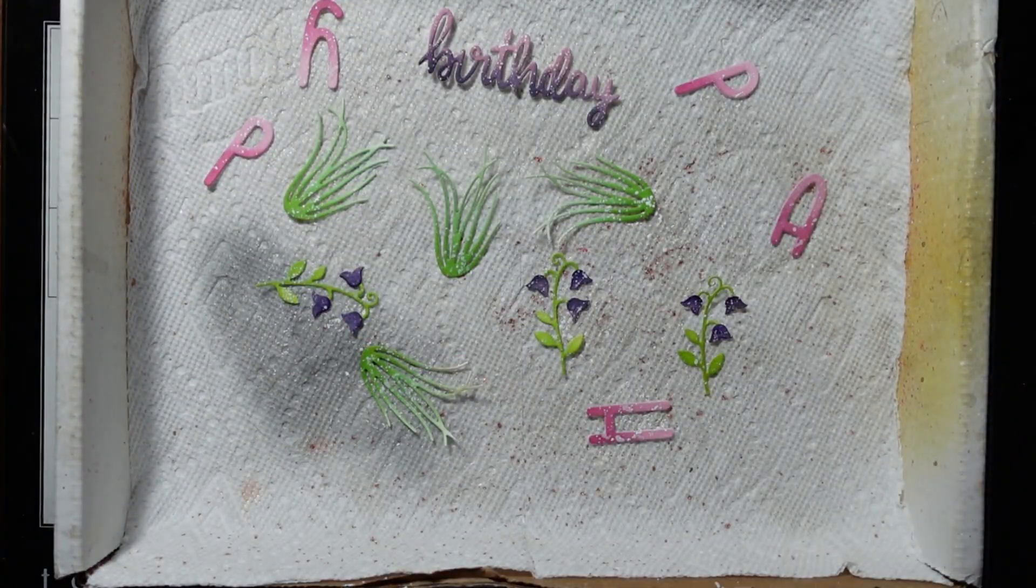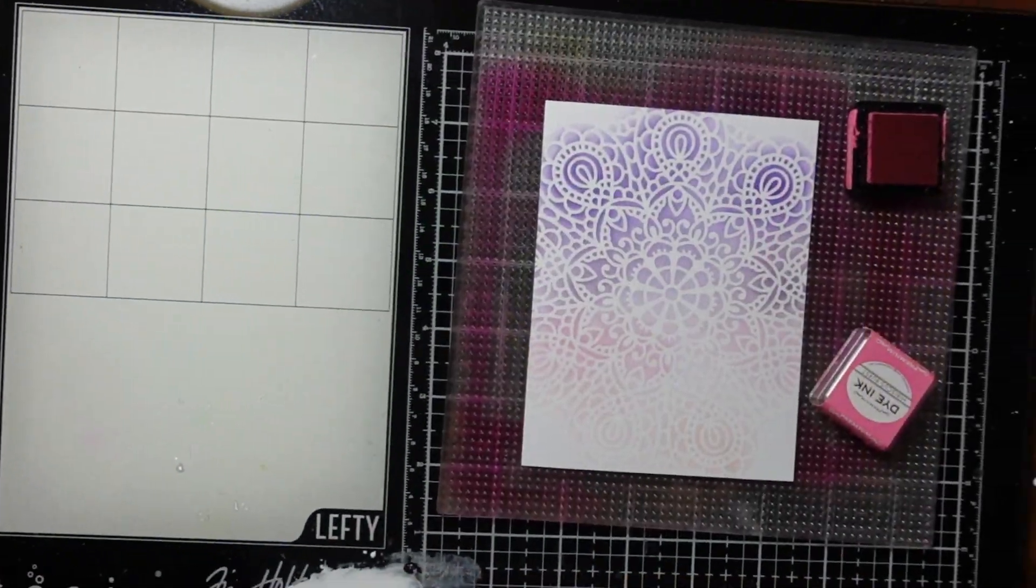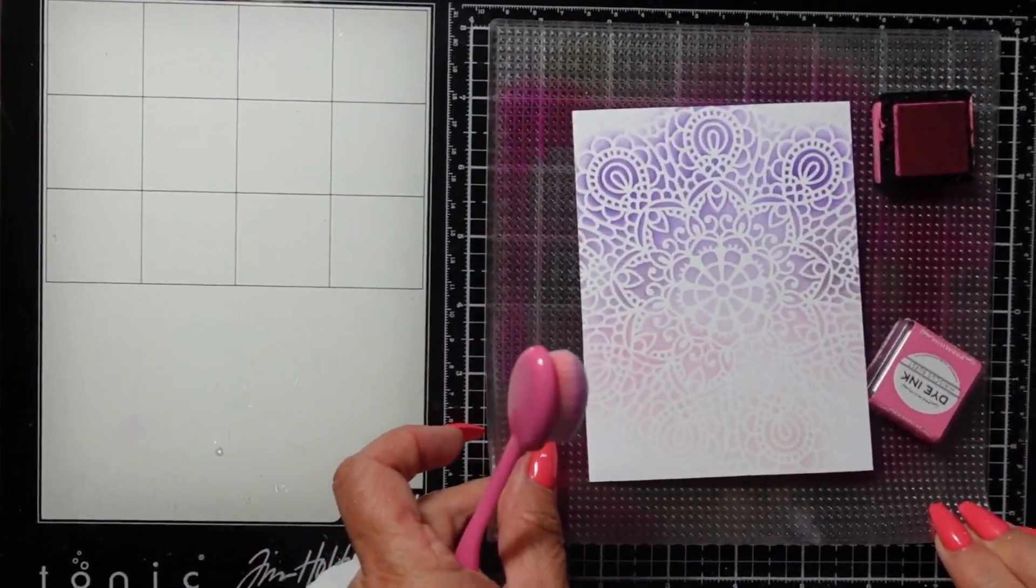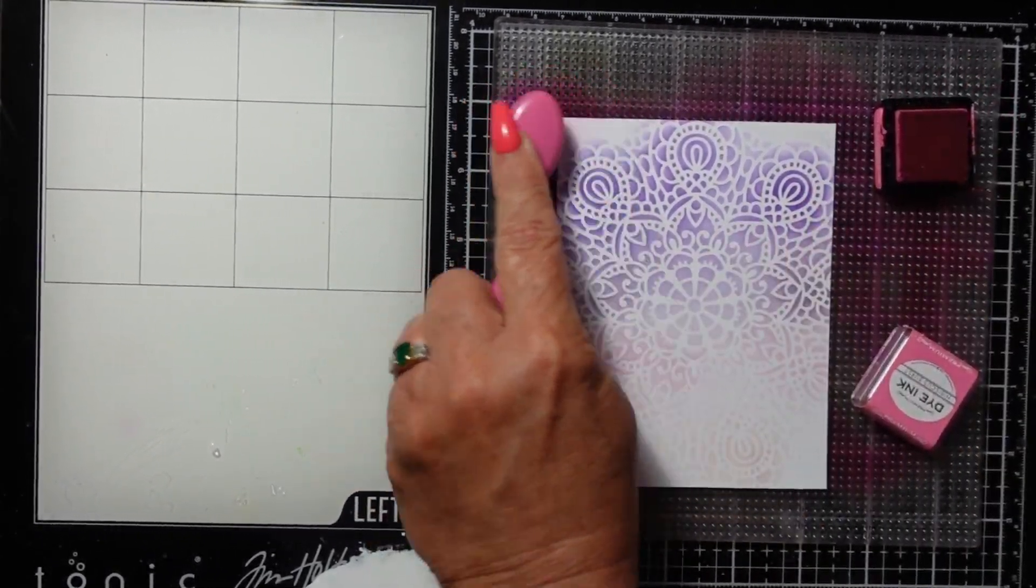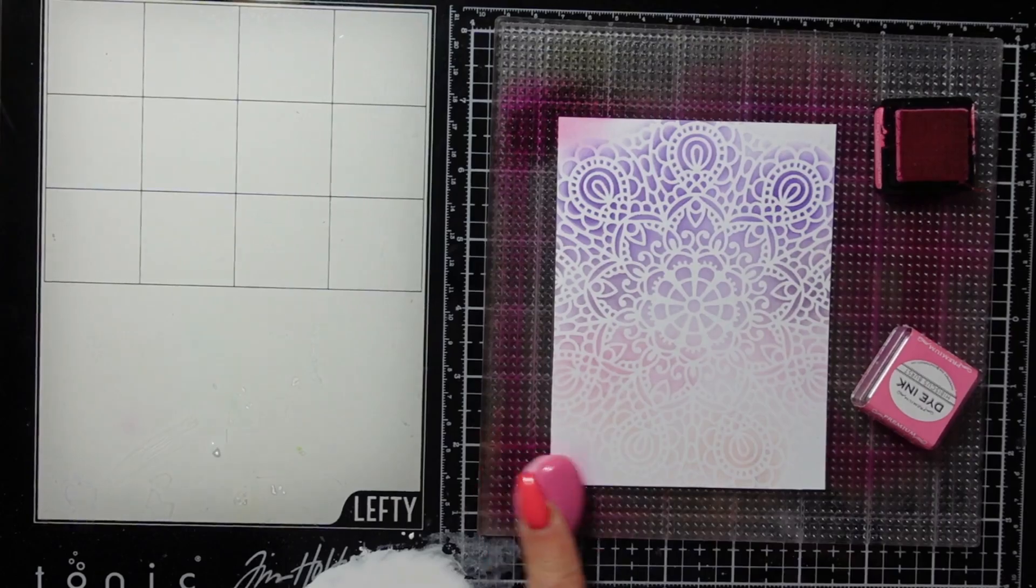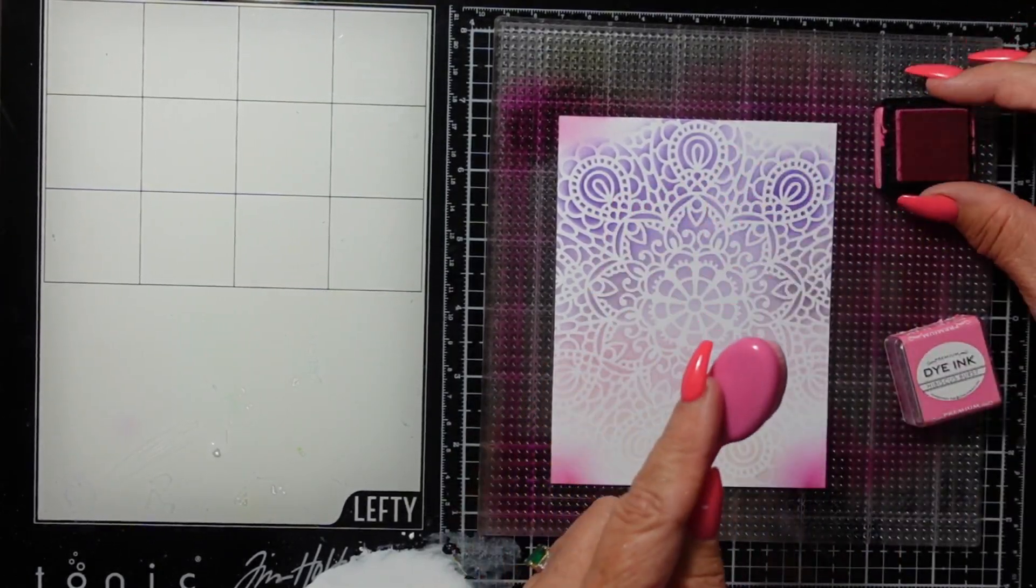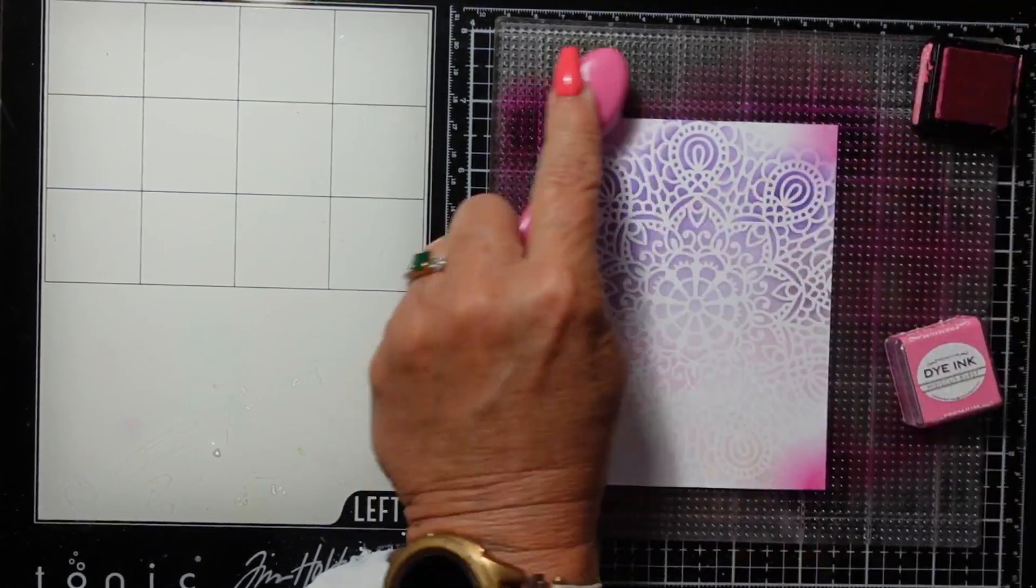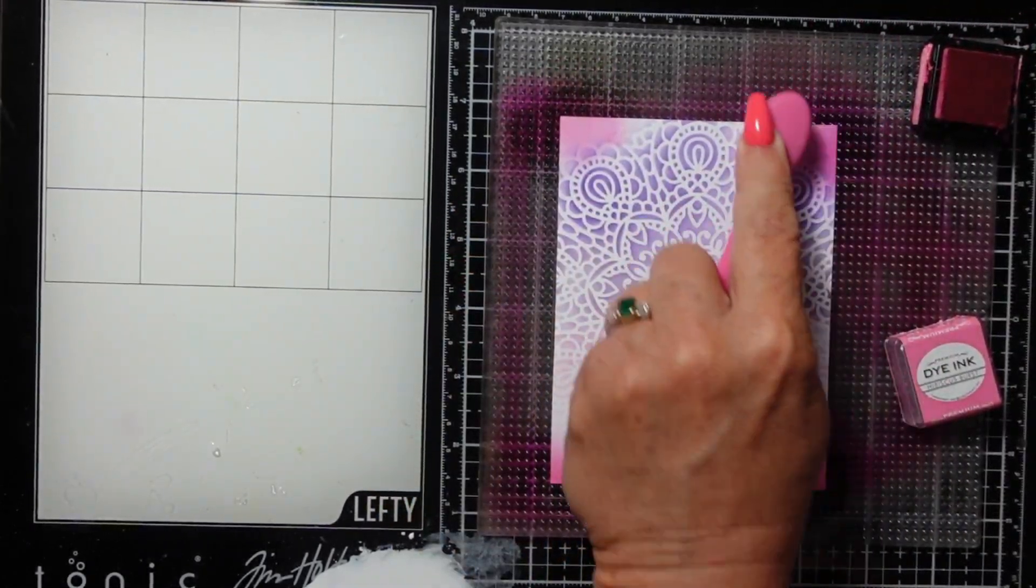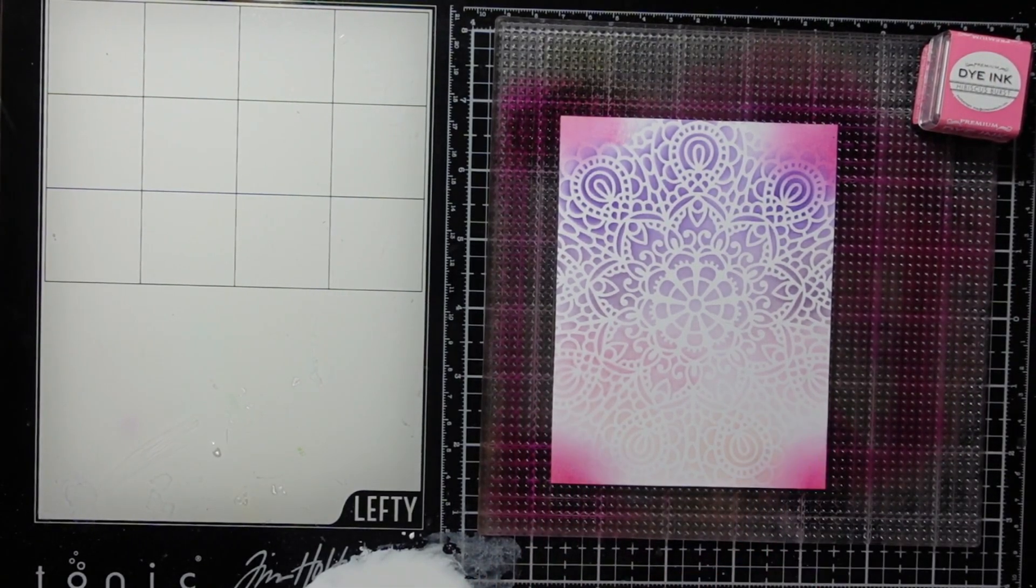Initially it will start soaking in, so I just add a couple of layers. I want to apologize for that bounce—my camera, when I turn it on, I always forget to wait to start my card. My camera when I turn it on bounces, and so I'm sorry if it's making you sick when I turn my camera back on. I usually don't do a card in one sitting; I do it in pieces for whatever reason.